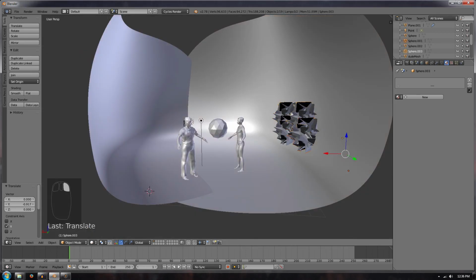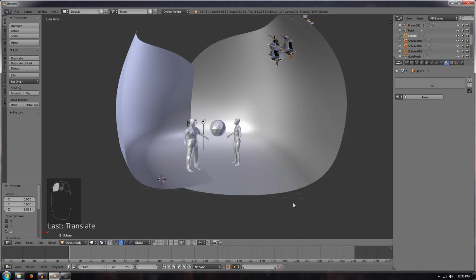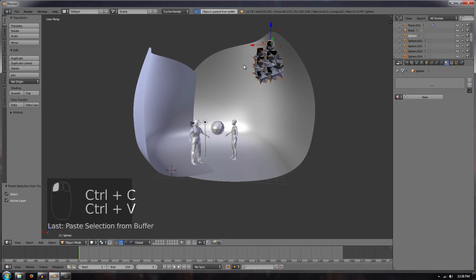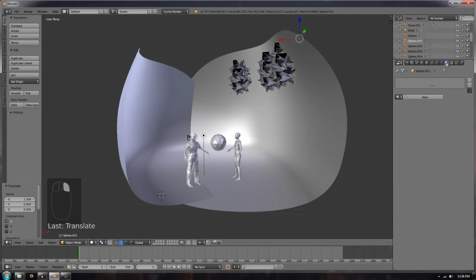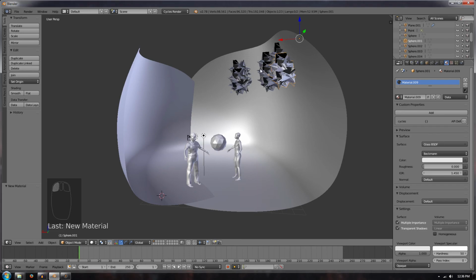We're gonna hold shift and move that up a little, and I'm gonna make it more like they're in a cave, almost a digital cave. To do that, I'm just gonna copy him a bit and move him around here. I think it looks like there's something growing on the wall. We're gonna change that up too. We're gonna make it glass.